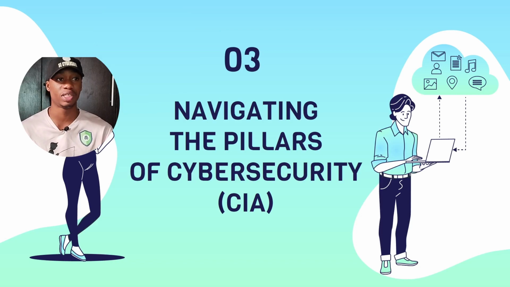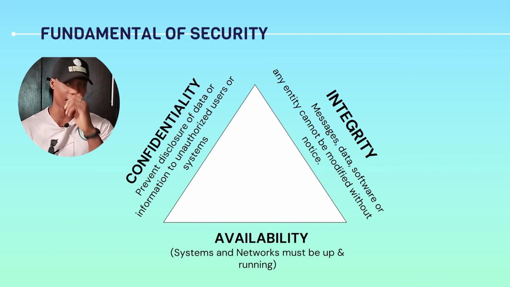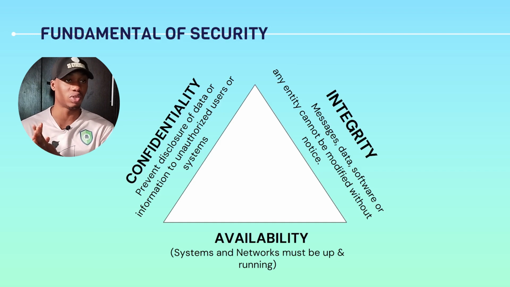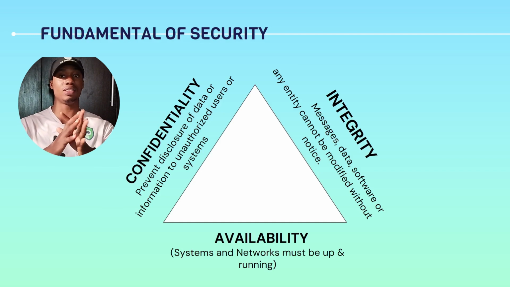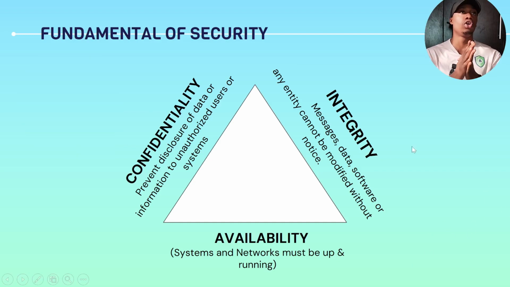So the fundamental of security, let's look at the fundamental of this entire cybersecurity that we're talking about. So remember I mentioned CIA, or some people call it AIC, so that you will not think it's the CIA in American intelligence. No, not that CIA. This one is for cybersecurity. So the C represents confidentiality, the I represents integrity, and A represents availability. So these are like the main stuff in security. So if you know how all this works, if you know the reason for this, then you've understood the idea of cybersecurity. You've understood the need for cybersecurity.